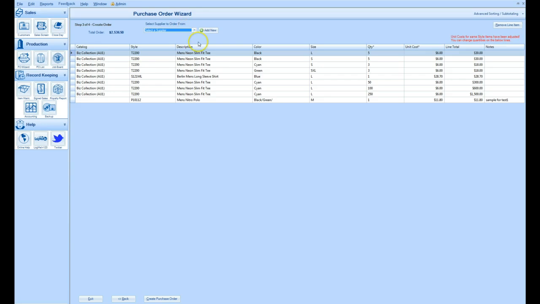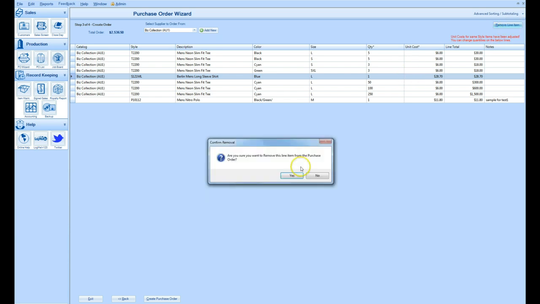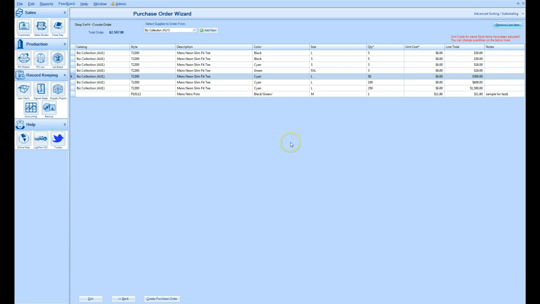We now, on this screen, all we have to do is select our supplier. So this is Biz Collection. If you can't find your supplier in the list, you hit Add New, and you can create a new supplier. If for any reason you see any shirts on here that you really don't need, if you realise that actually this person changed their mind on the Berlin shirt and they were going to go for a cheaper option, all you do is highlight the line that you don't need, click remove, and it just removes it from this order.